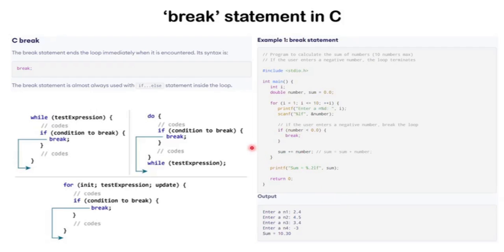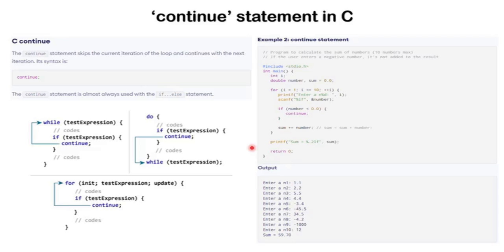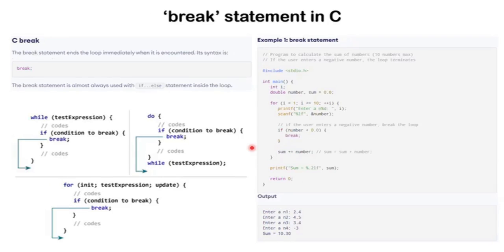And there are two different statements which are most widely used in loops: the break statement and the continue statement. Both are used to skip a certain part of the code within the loop. Break is used to come out of the loop, while continue is used to skip a certain part and go to the update expression, or iterate the loop once again. For the break statement, whenever it is used, the code following it will be skipped and the control will come out of the loop.